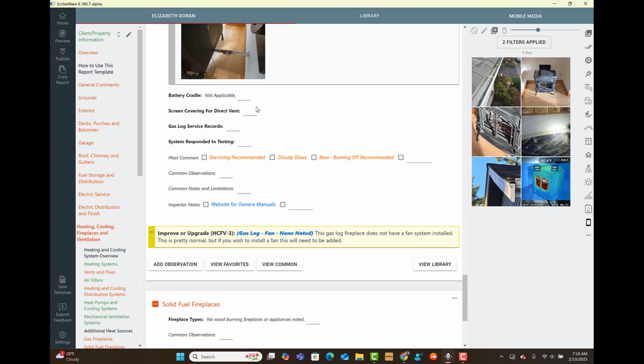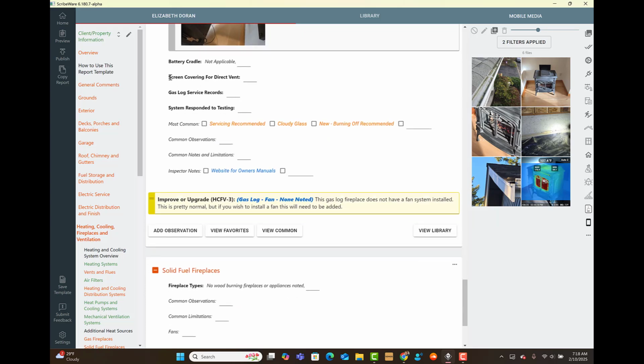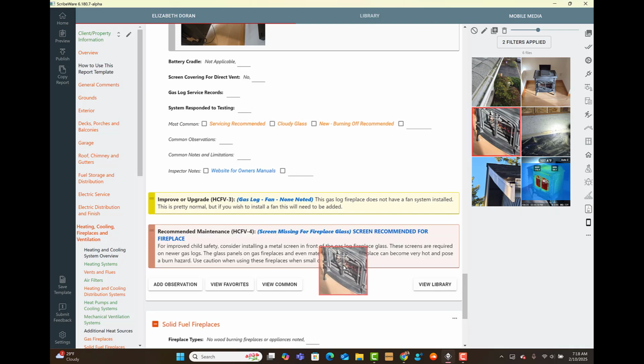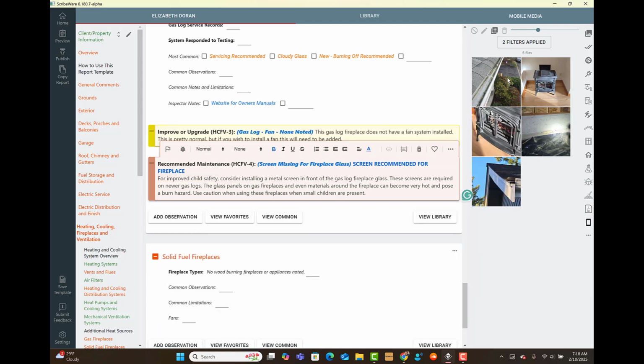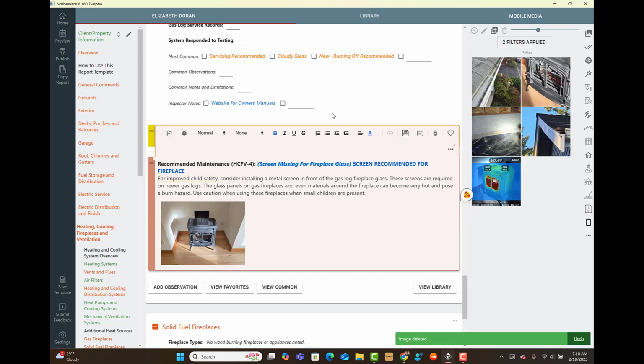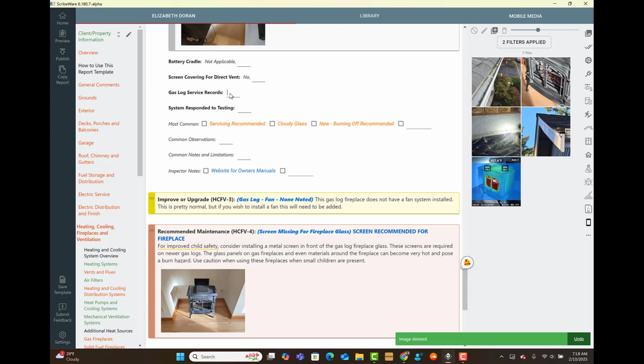This is a really important one, screen covering for direct vents. They're required to have a screen on them, and none of the old ones do. So yes or no. I'll hit no, and we'll put a picture in to explain that it does not have one. Or we could use this picture, I guess. I've got another one that I want to use for that.